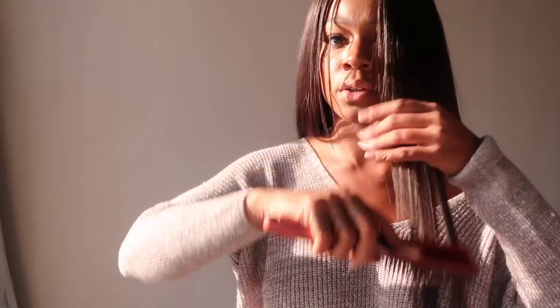Just so you guys can see that this is some official, quality hair, I am going to flat iron a piece here on camera. My flat irons are on 410 degrees. And there you have it — a beautifully silked out, pressed piece right there. I'm just showing you that this hair can take some heat — high heat at that, because 410 is pretty high — and it flat irons really well.